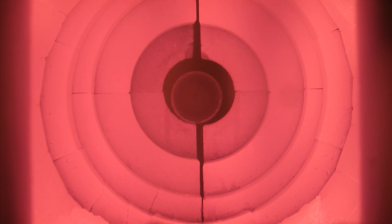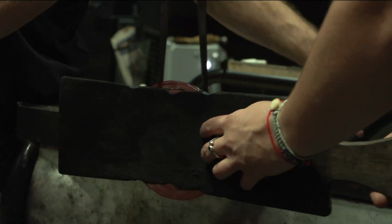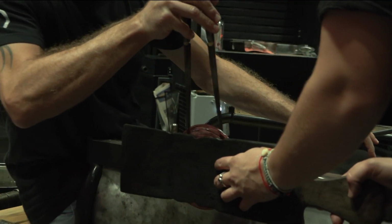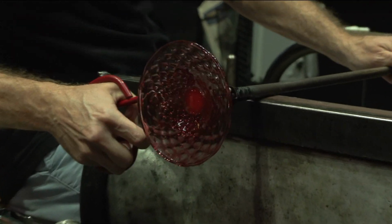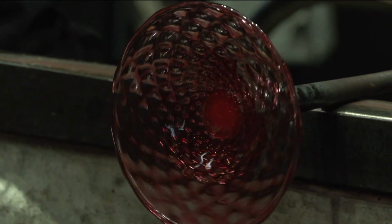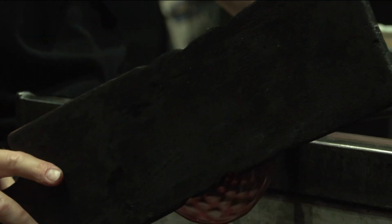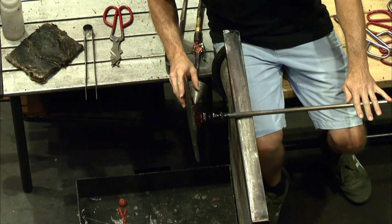And then the blades themselves come in different sizes and configurations, depending on the kind of work that you're going to make. If you're doing a goblet like this, like Chris, you've got tight, tiny little blades that can get into tight corners and not have a lot of metal that's robbing heat away from the material as you work. If you're working really large scale and heavy glass, you wouldn't want a tiny pair of jacks and get so tight and close to all that glass. So you scale up and you get a much larger pair with maybe broader blades on them. But all of the jacks get a bit of beeswax added to them, and that keeps them from sticking to our glass and riding over the surface a little easier.